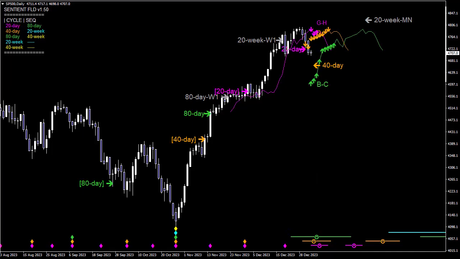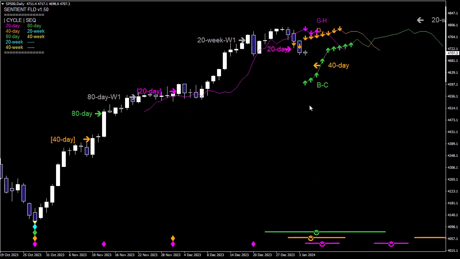Let's zoom in here for a moment and consider this in just a little more detail. As you can see, price has formed a peak over here. It has now crossed down below our signal cycle FLD. It has then achieved that target for the 20-day cycle. It has also crossed down below the mid-cycle FLD. You can see the downward pointing arrows indicating that we were expecting a downward cross. Note that those are still arrows. We're not seeing a cross symbol.